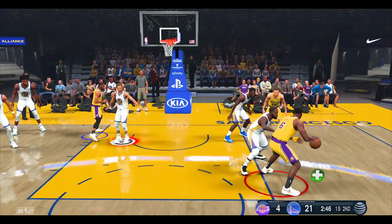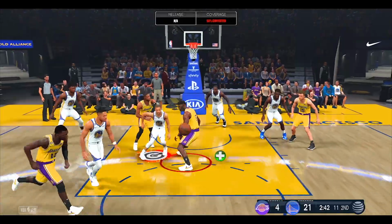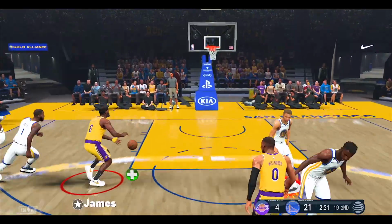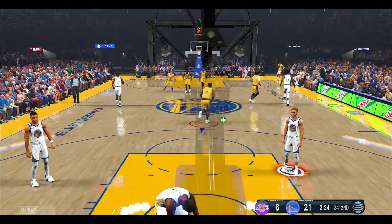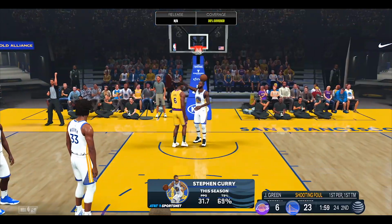Wait. We got this. Everyone move. There we go. You got to be kidding me. We can't even rebound? All right, I'm going to pass to LeBron at the last second. All the way, James. There you go. Okay, we're going to try to play LeBron off ball. That's the move. To James on the cut. There you go. How? And one play.